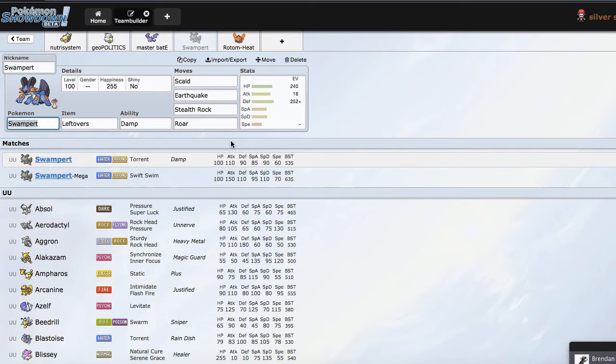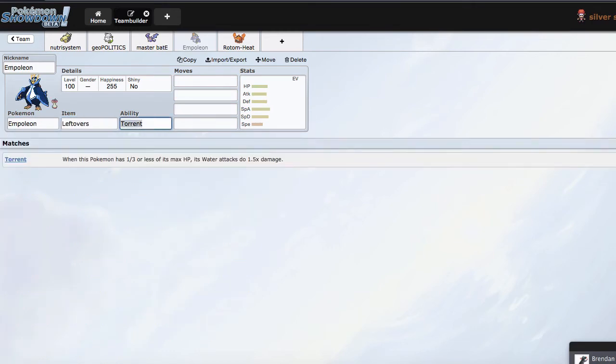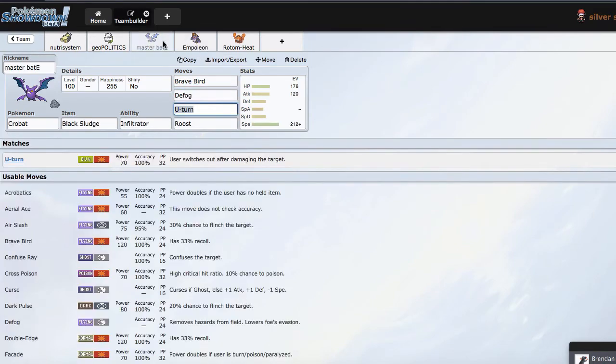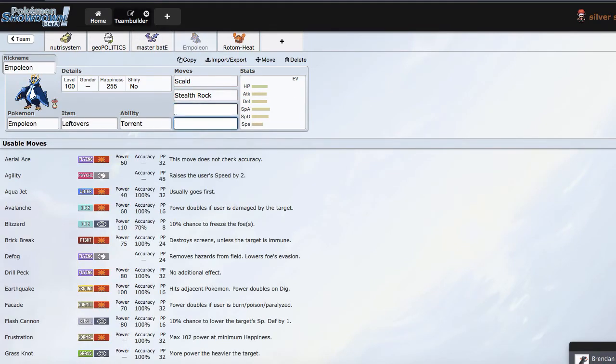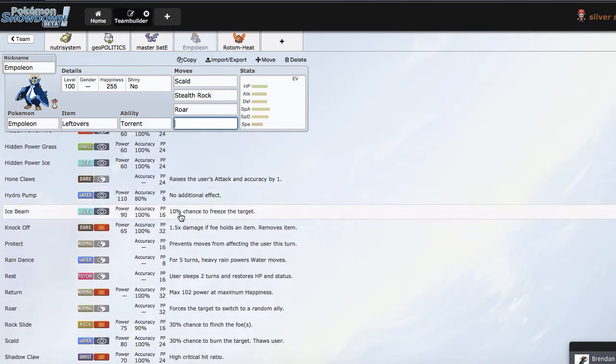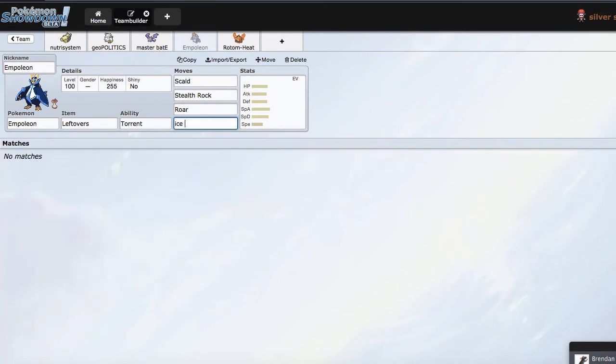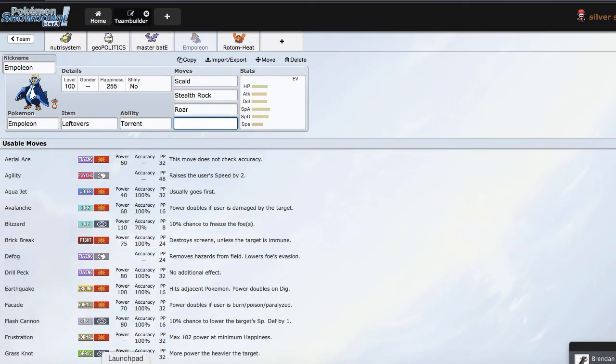Yeah, and we are slightly weak to Hydreigon too, so I think we can do that. With those two, it really patches up weaknesses to things. So Scald, Defog. We have rocks, so we don't need Defog. Just Scald, Rocks, Roar, and we could either go Flash Cannon, Toxic, or Ice Beam. I was thinking Ice Beam. That gives us another check to special dragons, but we do have Whimsicott. Yeah, we're going to have Whimsicott.